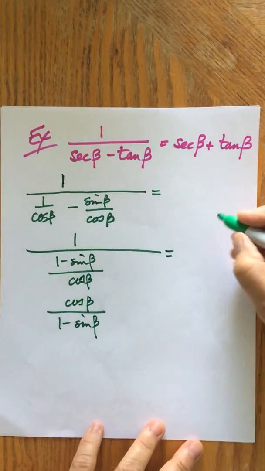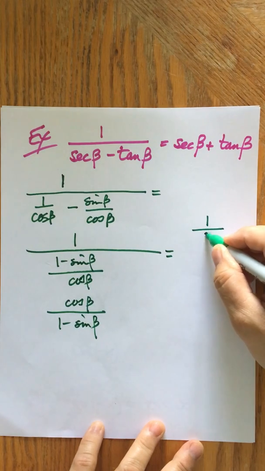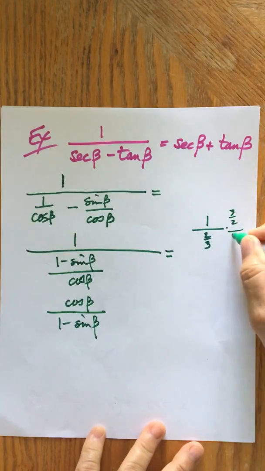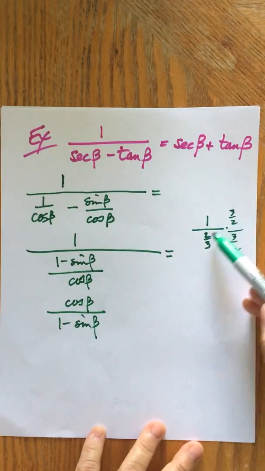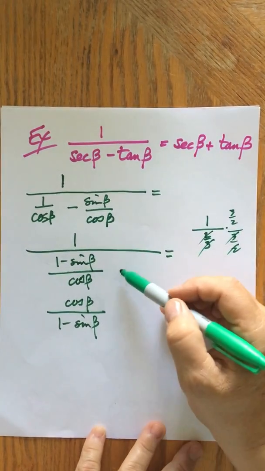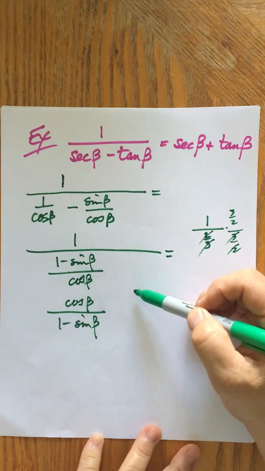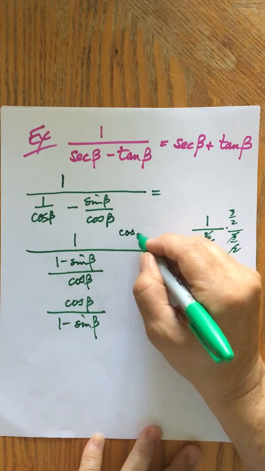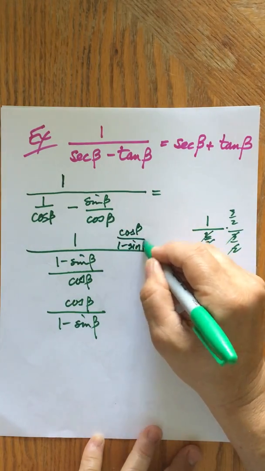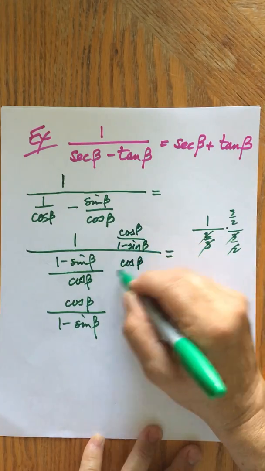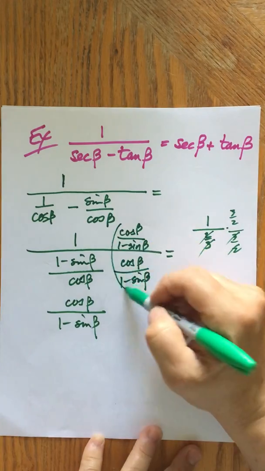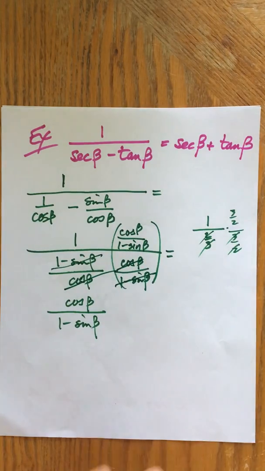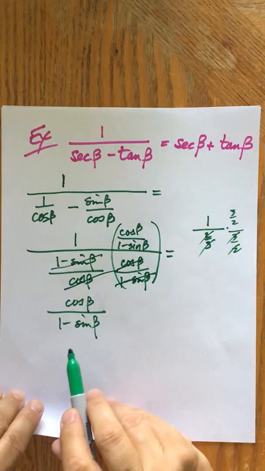Okay. Now, if that was a little hard to see, it would be as if I had 1 over, I'll make this up, 2/3. Really what's happening is I'm multiplying by 1, and I multiply by 3/2. That's really what's happening. This is 1, but I do it in such a way that this is happening. So technically what I did here is I multiplied by cosine beta divided by 1 minus sine beta in the denominator and the same thing in the numerator. So I'll write it out here if you like. Cosine beta over 1 minus sine beta, and then cosine beta over 1 minus sine beta. Basically, I'm multiplying by 1, and this cancels out, and now you have that. So that's why they call it flip and multiply, but really what you're doing is multiplying by 1. All right, we're getting there.